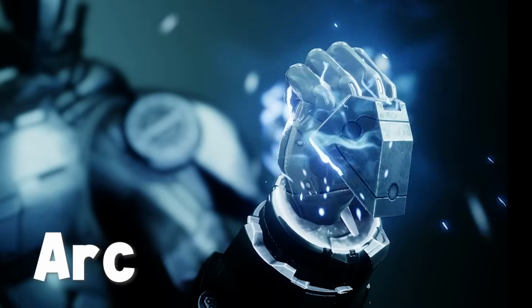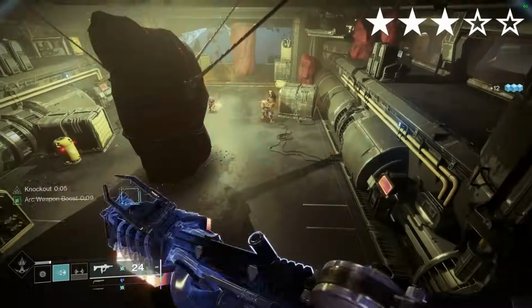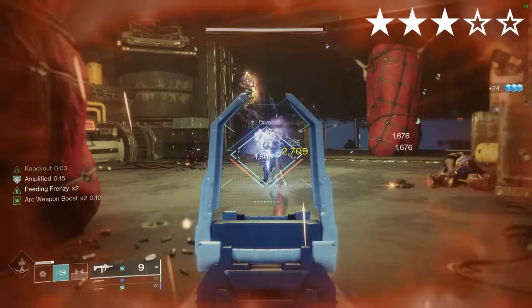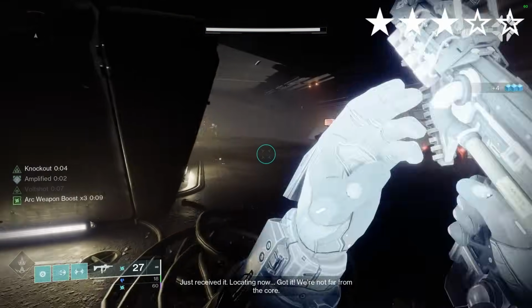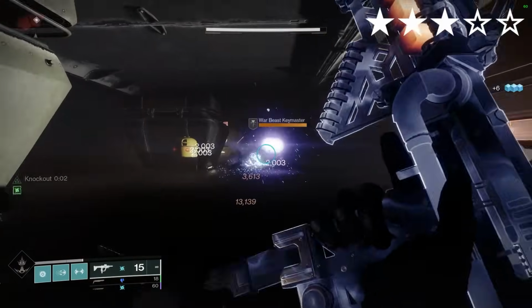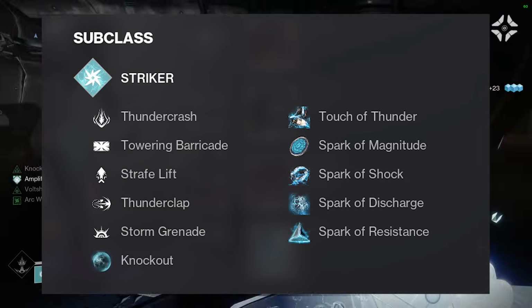Eternal Warrior. Arc. Touch of Thunder, Knockout. Resistance, Discharge, Shock, Magnitude. Arc weapons get bonus damage on kills. Doesn't stack with Surge mods though, so it's got limited usage. It's a pretty versatile build if you pair it with arc weapons like the Ikelos SMG, Cold Heart, Path of Least Resistance, Hot Head, Song of Ur-Yurt, whatever you like really.